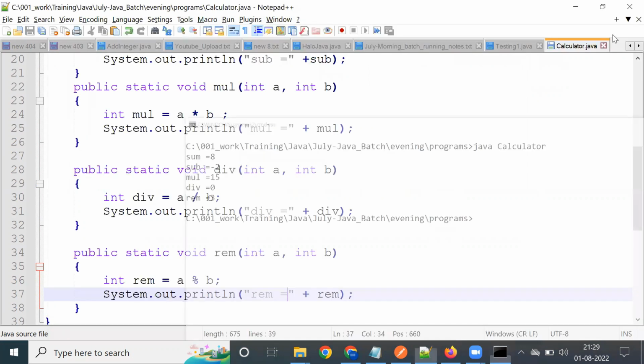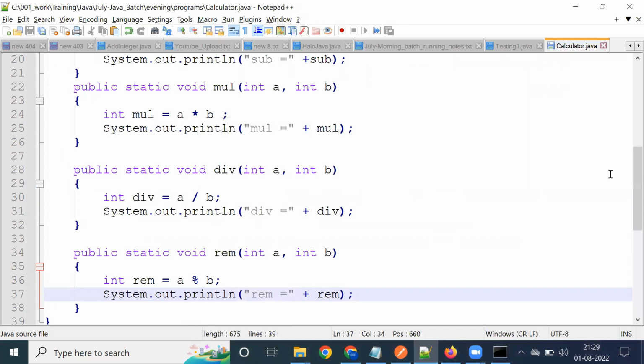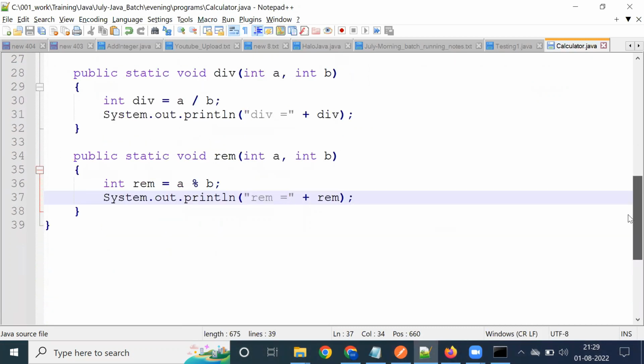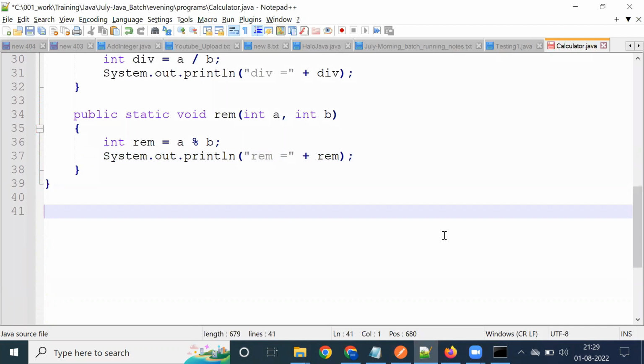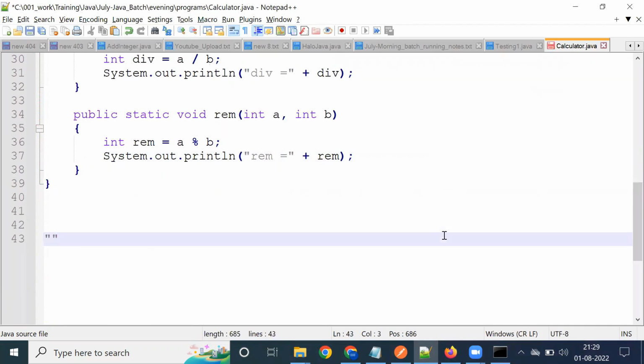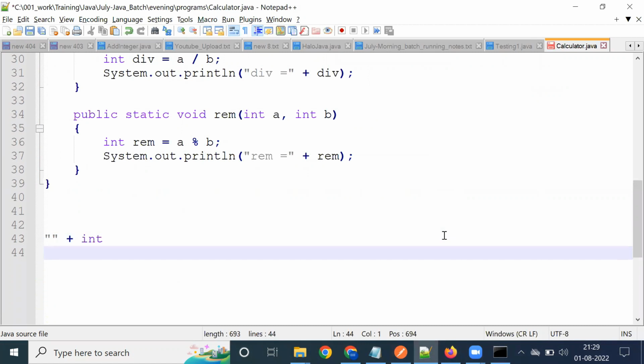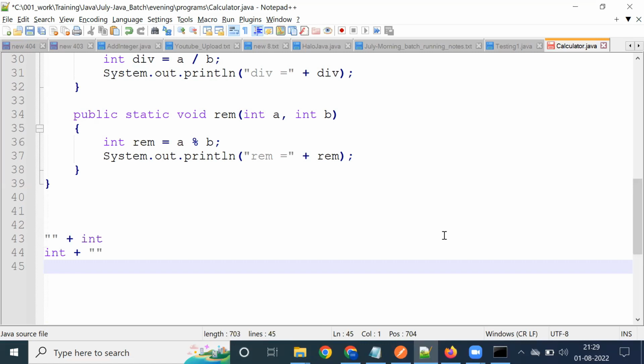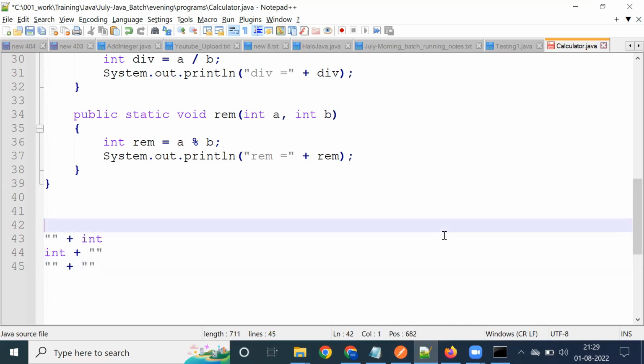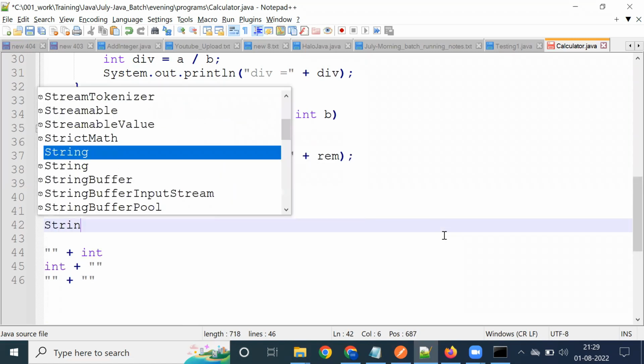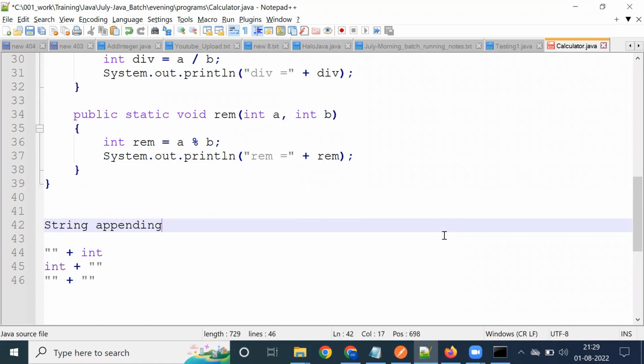So here I would like to tell you two things. First one, when you add string plus integer, or integer plus string, or string plus string, this is called string appending.